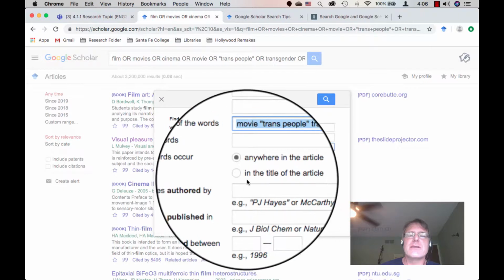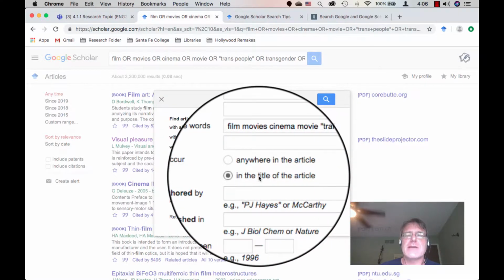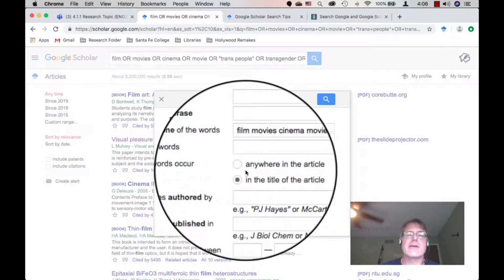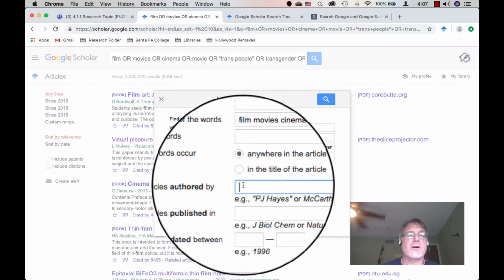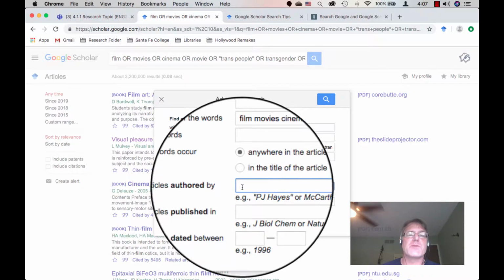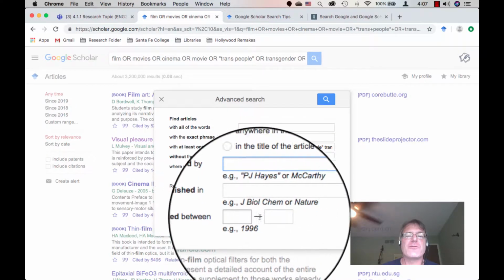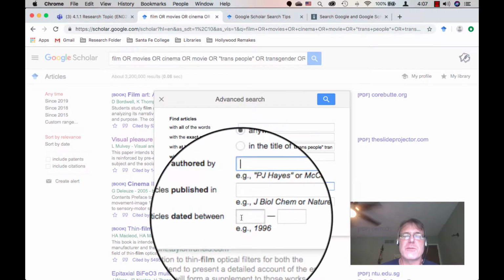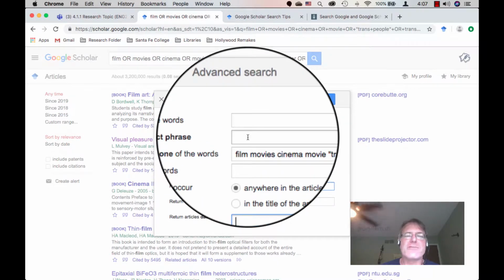There are some other things that are useful, but you're going to see that you can do all these on your own as well. If you go in the title of the article, you can choose it to look only within titles. That works as well as the sites put them together. You can return articles authored only by certain people, published only in certain journals. So if you already know a journal that you're looking for, and also with a date range, not just the most recent, as you see in the initial search query, but you can actually search between certain dates. I'd already talked about exact phrases.